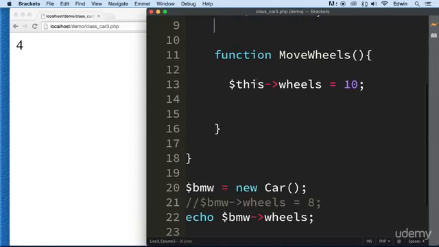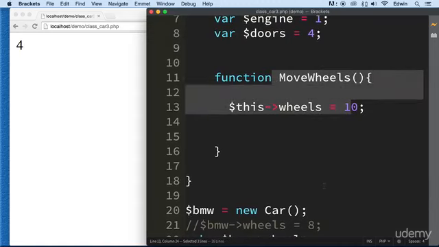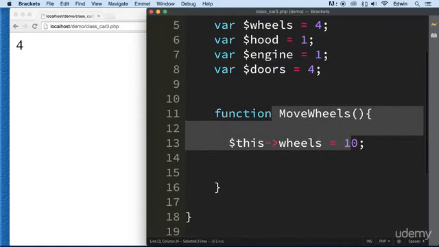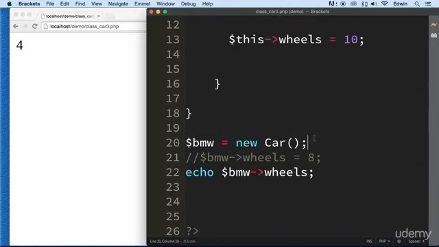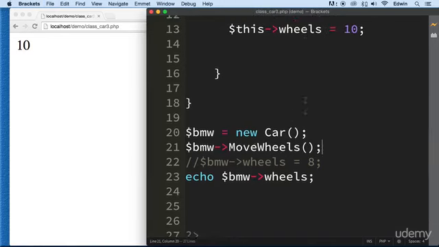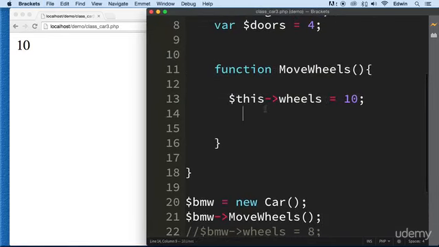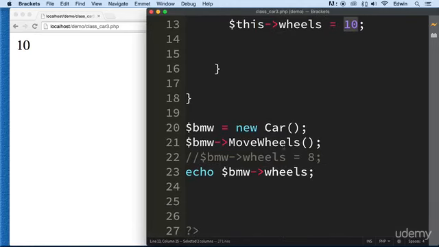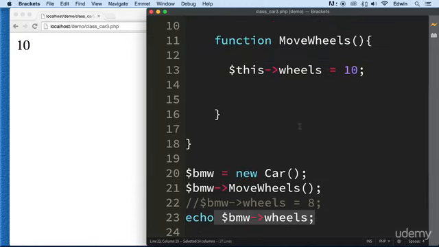All right, and if I take this off here, all I have to do now to use this, right now it's taking the default because I'm not doing anything with it. I'm not actually calling this method. I need to call it right here. So I got to do BMW, call the method, and boom. Now when I call the method, this method is going to take care of changing this wheels value to 10. And when it changes to 10, then if I call it again, it's already changed. This method was able to do that for me.